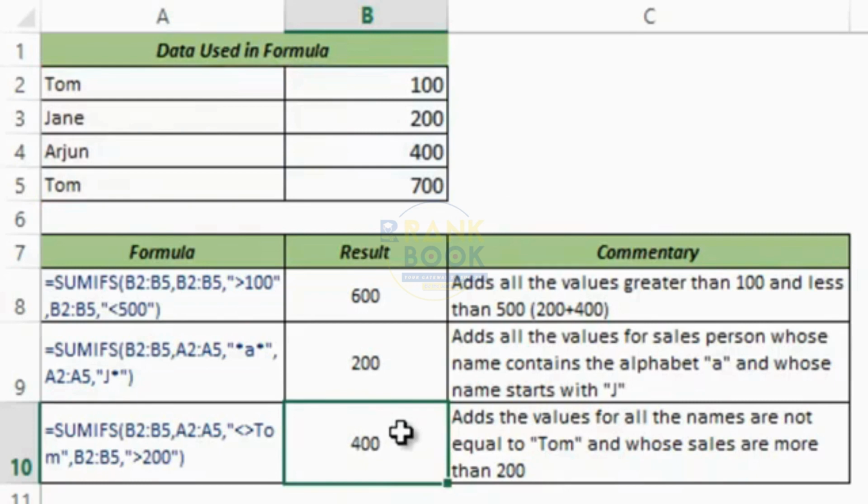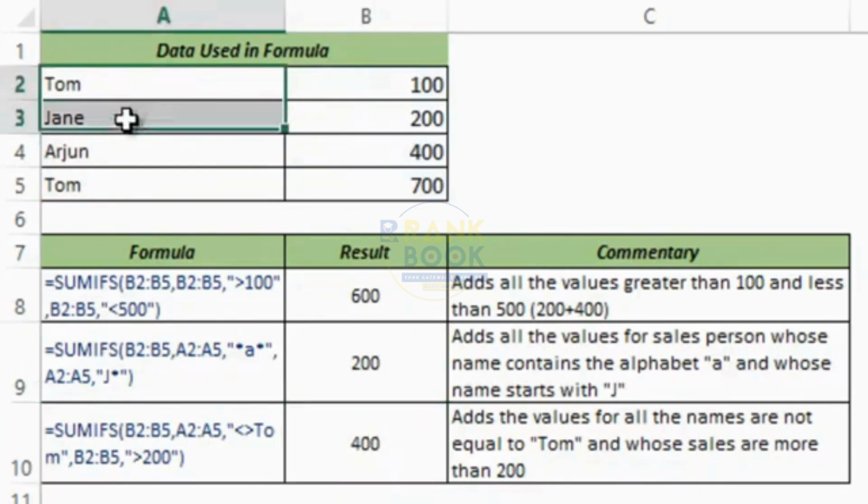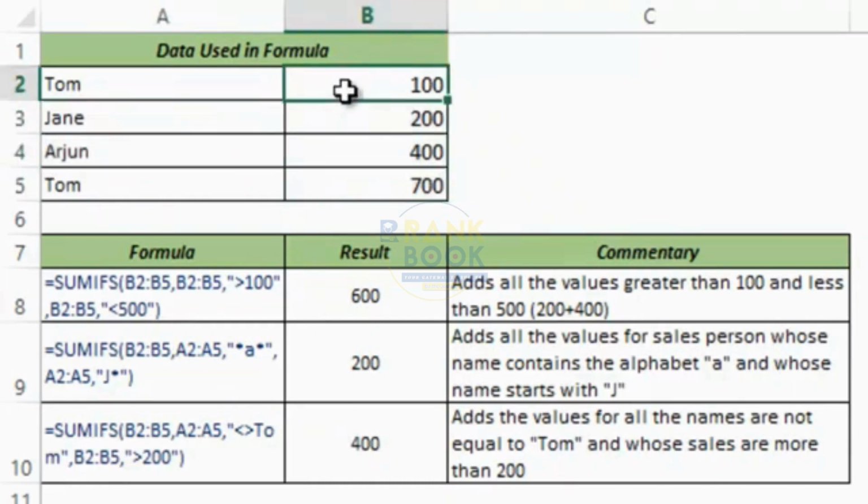Let's see why it gives me 400. It goes back here and first checks for the first condition, which is not equal to Tom. A2 does not meet the criteria, A3, A4 meet the criteria, and A5 does not meet the criteria. So these two meet the criteria. The second condition is it should be greater than 200, and the sum range is this. The first value does not meet the criteria, second does not meet it because it is equal to 200, not greater than.